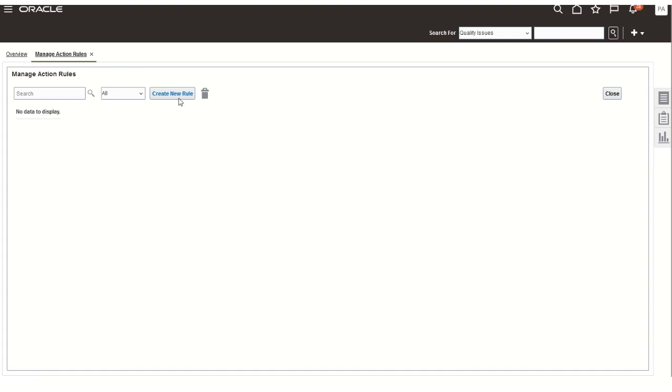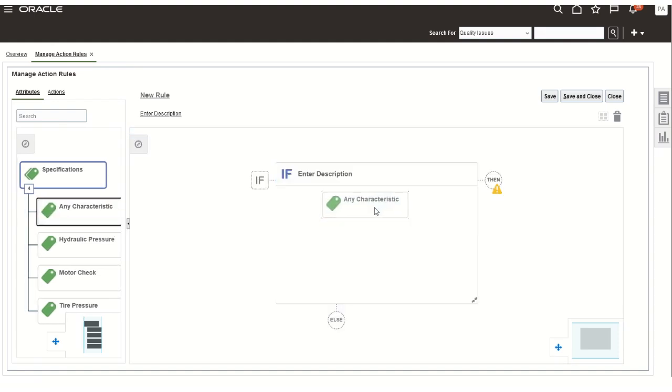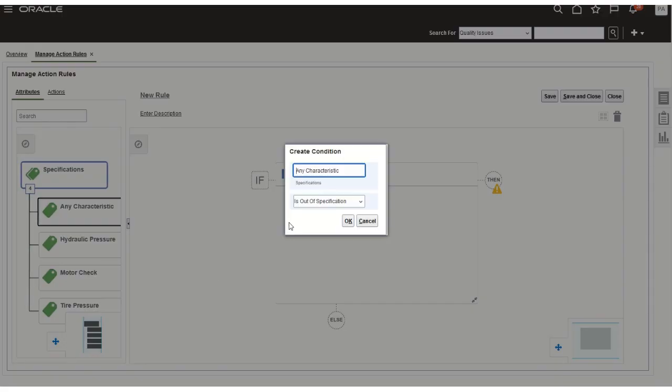We'll click on the Create New Rule button. And as always, we can create our inspection plan action rules based on all characteristics or a specific one. In this case, I'm just going to go for any characteristic, and I'm going to say if any characteristic is out of specification.